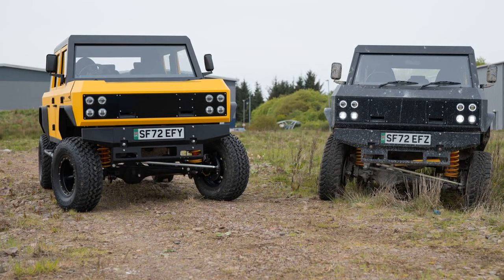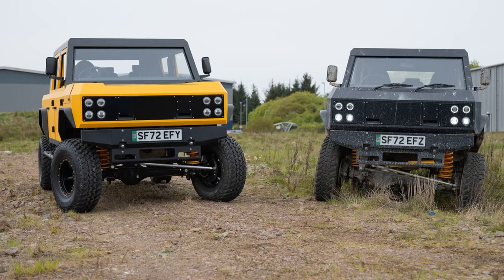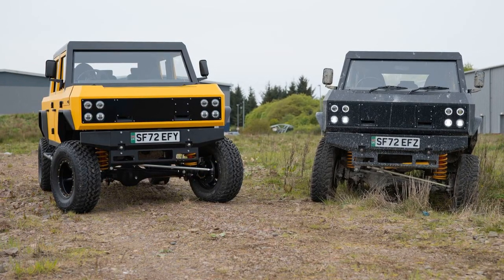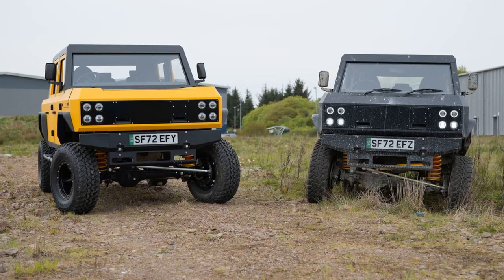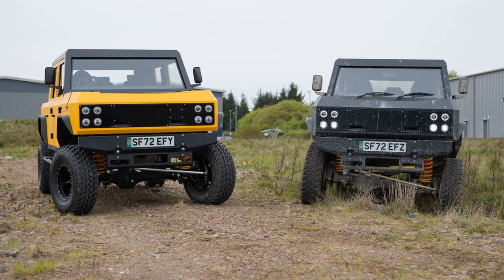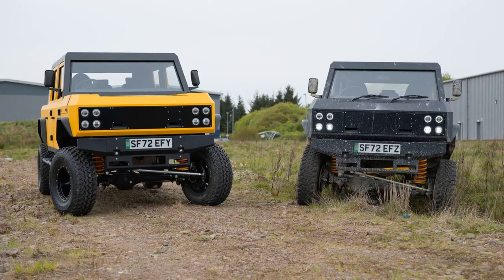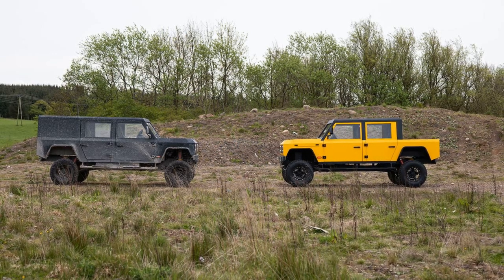The launch of Monroe Vehicle's second all-electric 4x4, the MK-1 Pickup, expands Scotland's electric vehicle lineup with a clean and straightforward approach. With a focus on utility and ruggedness, the MK-1 Pickup offers two powertrain options: a 295 bhp entry-level version and a top-spec 369 bhp, 516 lb-ft, capable of handling the 2.5-ton curb weight.